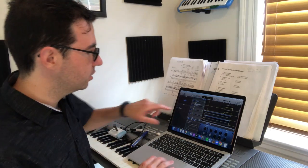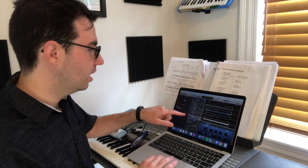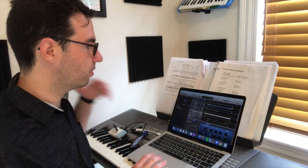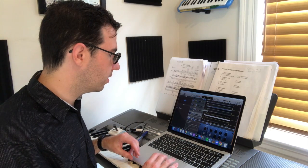I have things panned between different speakers. So for instance, this soprano part is panned to the right speaker, and then the next part, this bass part, I have panned to the left speaker. So let's hear the bass part now.